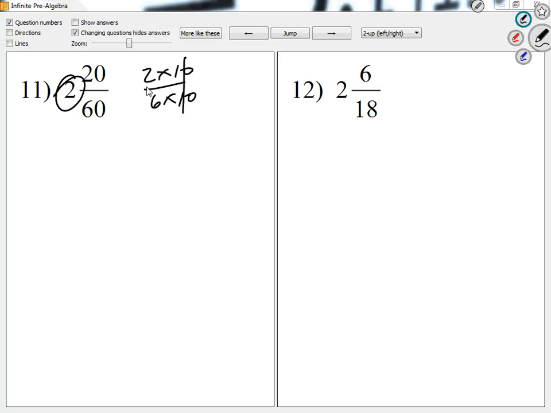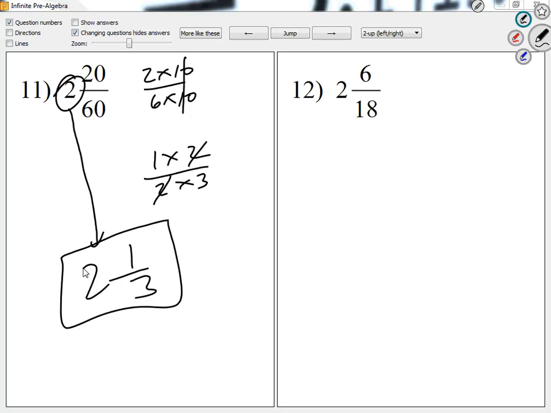We can still do better. Give me two numbers that multiply equals 2. 1 times 2. What about 6? 2 times 3. So we cancel out the 2's and we finish with 1/3, the fraction only. Remember, I was just dealing with the fraction. Now the big number in front of it, let me just bring it to the front. So my answer will be 2 and 1/3. Simplify the fraction, but don't forget about the whole number, the 2 in front of it.